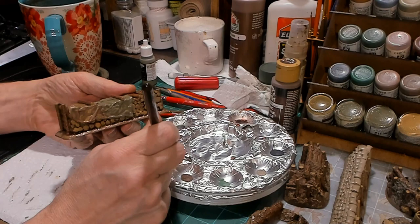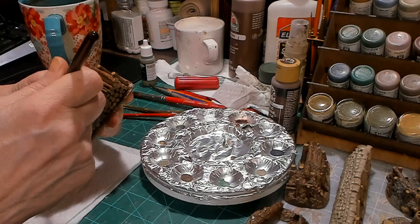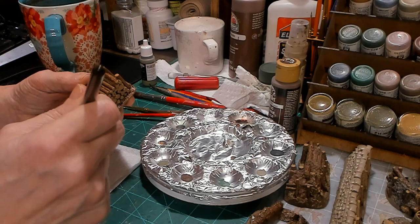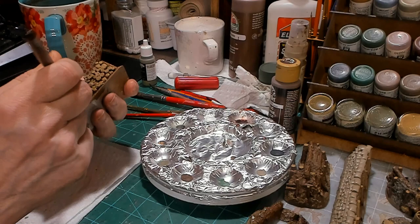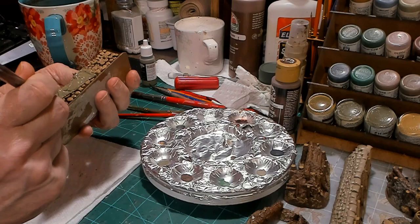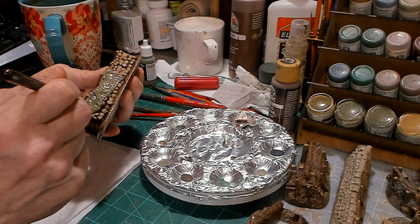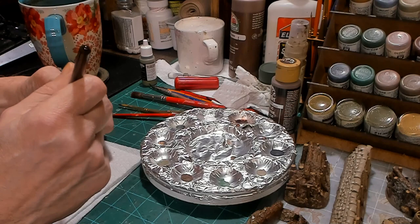If your paint is a little too thick, just add a little bit of water and it'll flow a lot smoother. The downside is it is thinner that way, so you got to be careful not to put too much water because then it'll either be runny or it won't cover the undercoat. And if you do put too much water, you can always add a little bit more paint or just do a second coat. Let it dry a little bit and then go back over it and do a second coat.